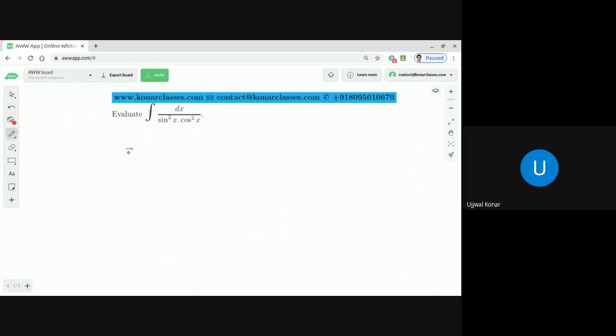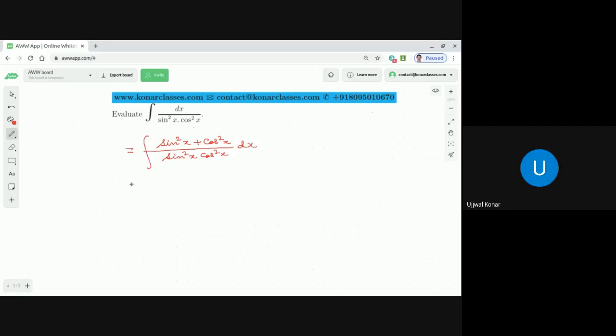Sagnik, Gurman, did you get it? Yes, sir. So the way it has been done: as there is nothing in the numerator, we write it as sine square x plus cos square x. Disha, Shrigita, did you get it? Yes, sir. And this denominator is cos square x dx, correct?